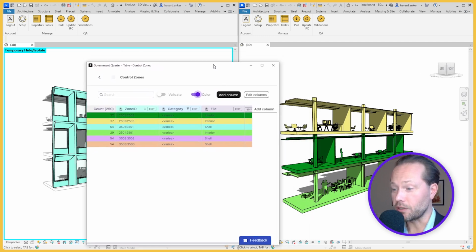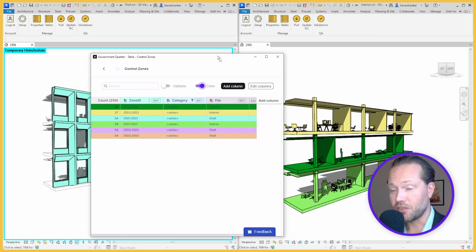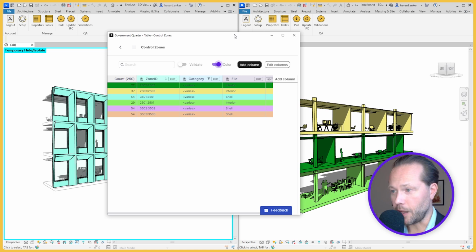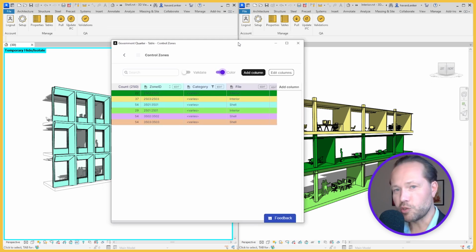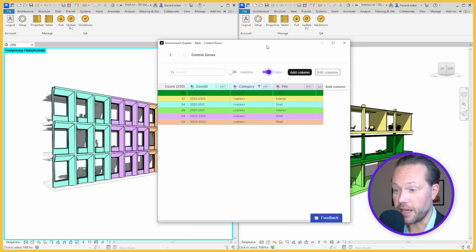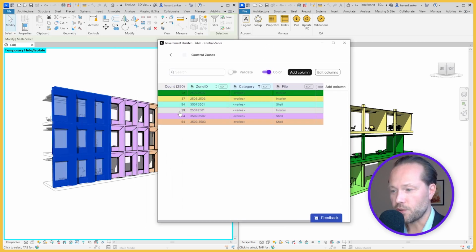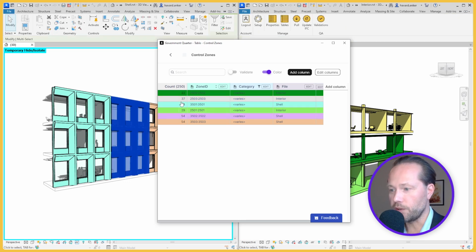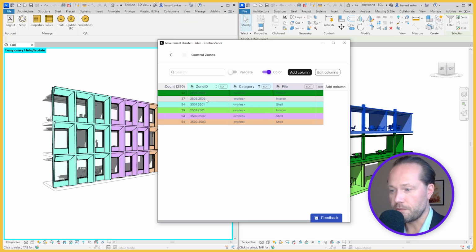And what's even cooler now is that this table, which is basically an Electron application inside of Revit, talks to both these Revit sessions and applies that color override to all the elements, but I can also select them. So if I click on this row and this row and this row, what you're seeing here is that I'm selecting all the elements regardless of Revit session based on which zone ID they belong to.